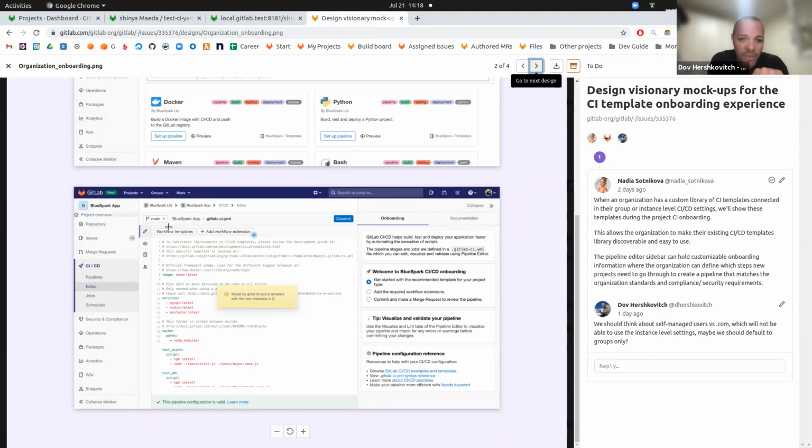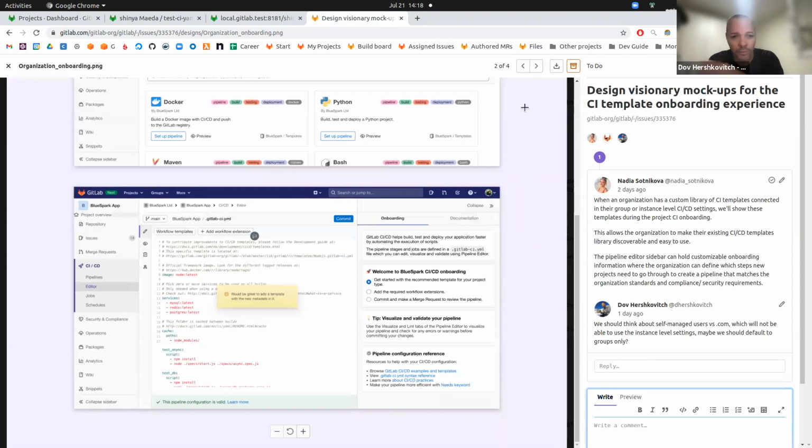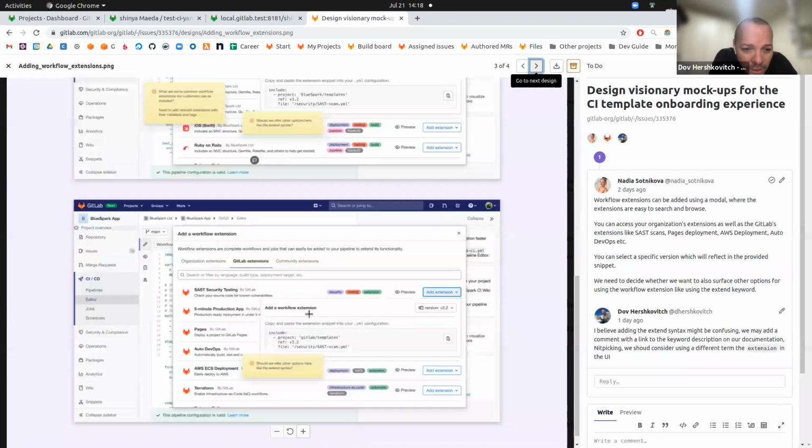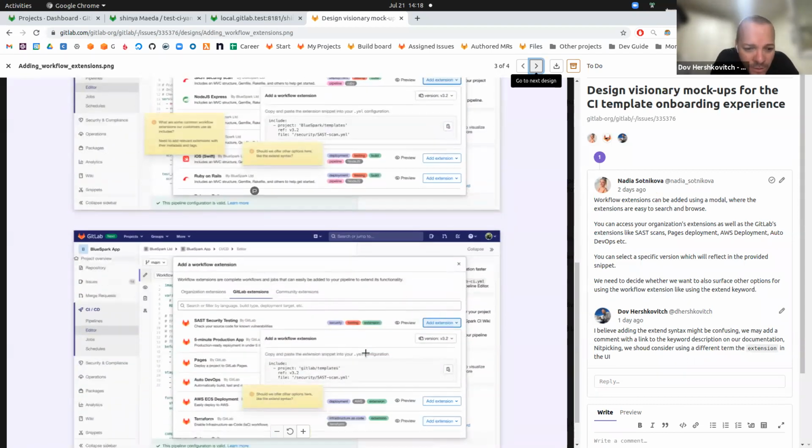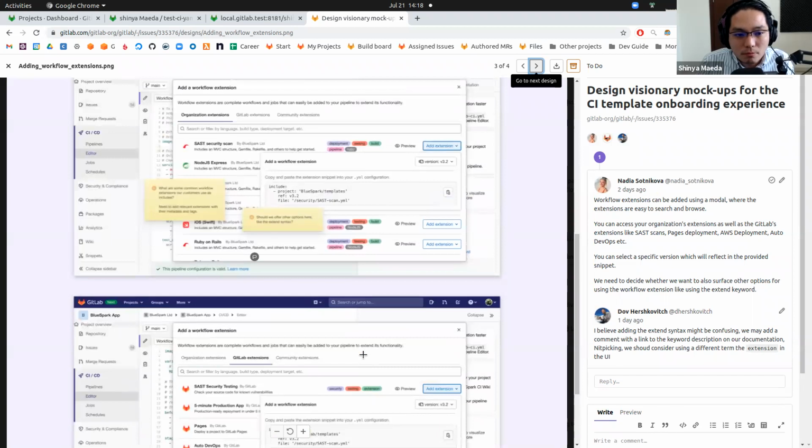If you click on the extension and go to the next design, this is where we show this pop-up, and you can see the snippet. So you say, okay, I can just include it in my pipeline.